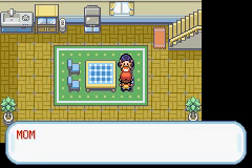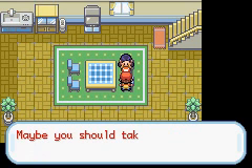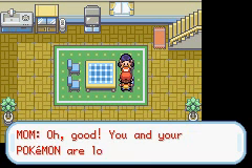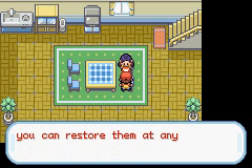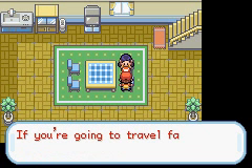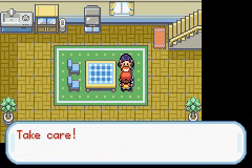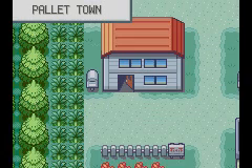And so we go back home, we have to listen to all this. And she heals us up and tells us that Professor Oak said that if a Pokemon's HP goes down, blah blah blah blah blah. We all know all this stuff. I hope you do. And so now we're going to go on with the game.